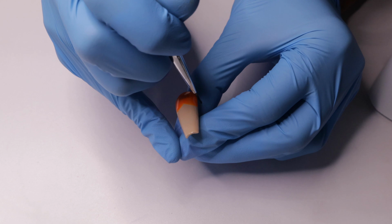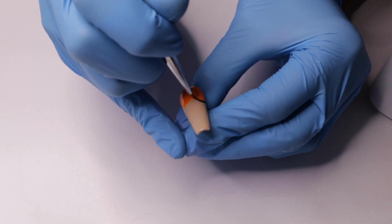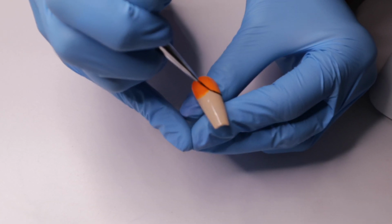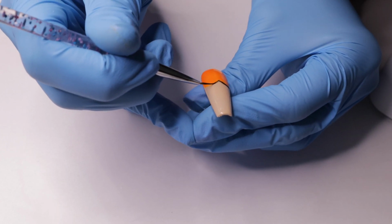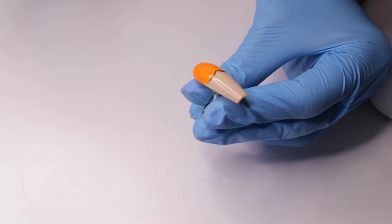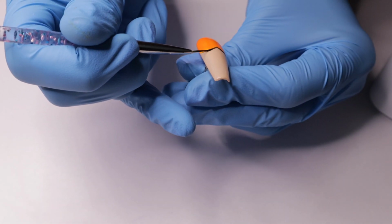I've actually got the shakiest hands, so I don't know who told me to do nail designs, but here I am. As you can see, when it's broken down, it's actually not that difficult. All I'm doing at this stage is an outline of the shape that's already there, really.